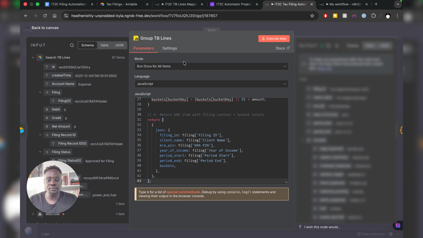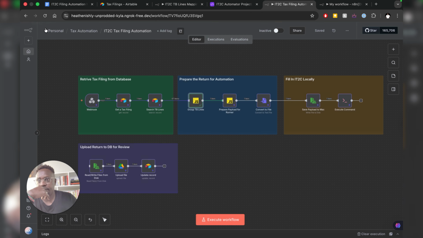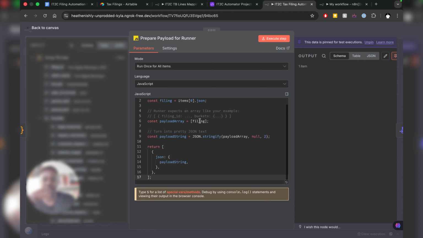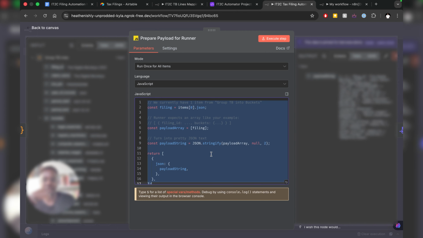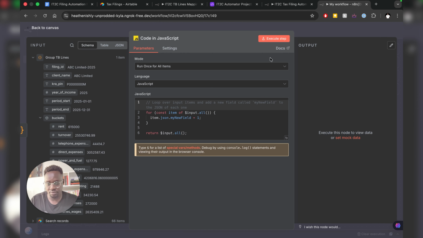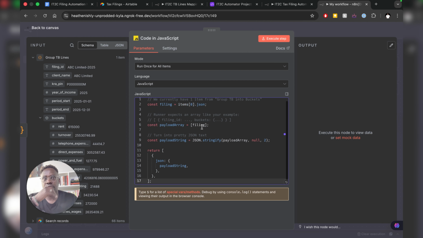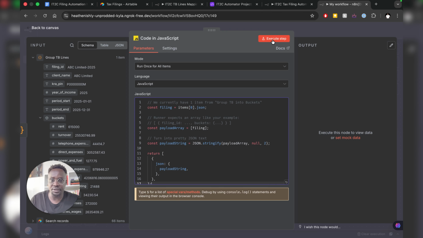So what this looks like, it's basically converting it into something that our runner will be able to read, because our runner is running on the machine locally, and it's in Python. So let me come in here, just copy paste that into it.